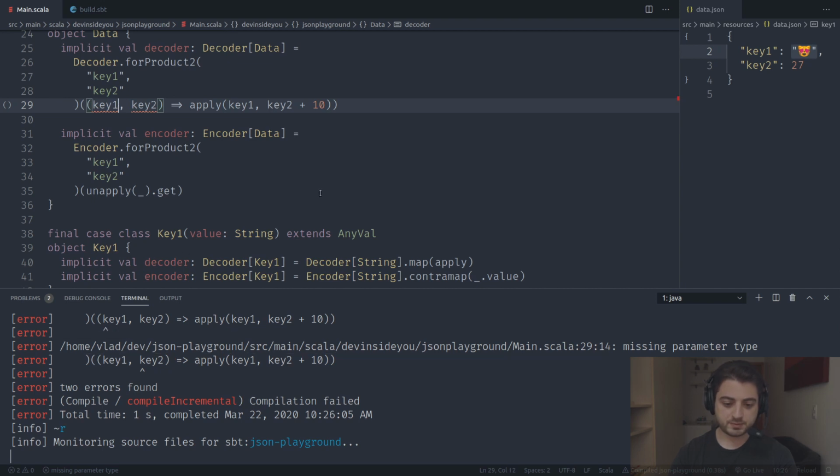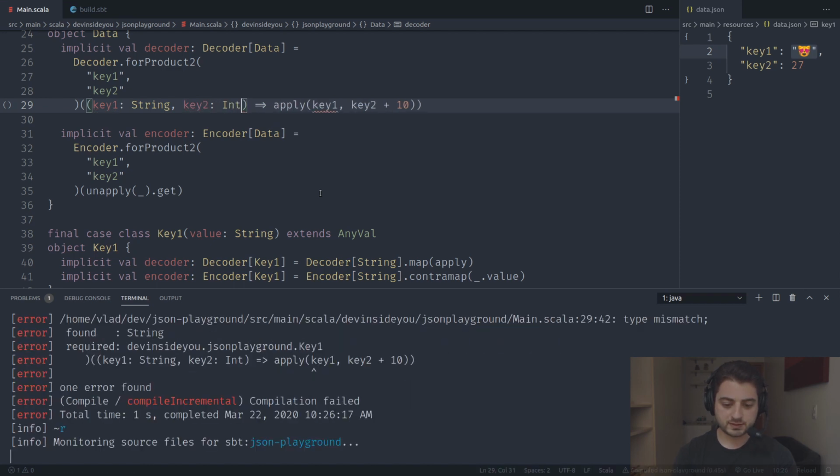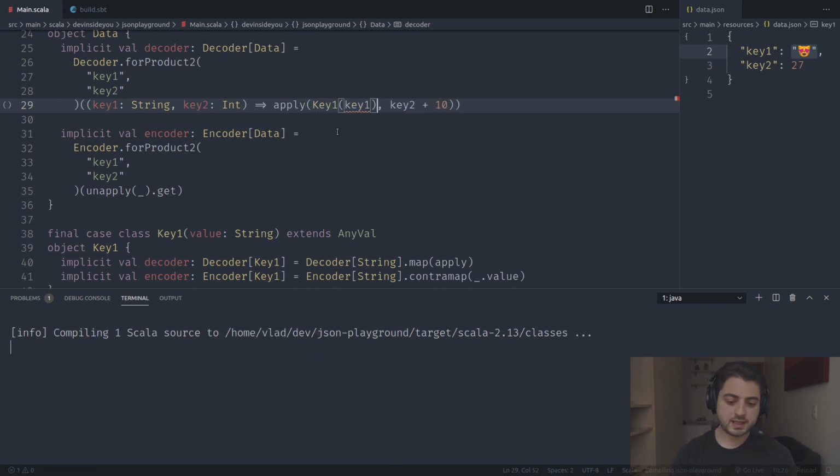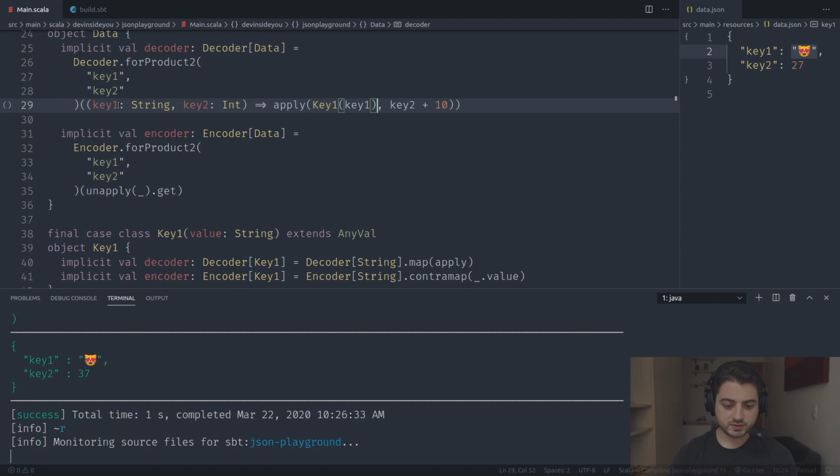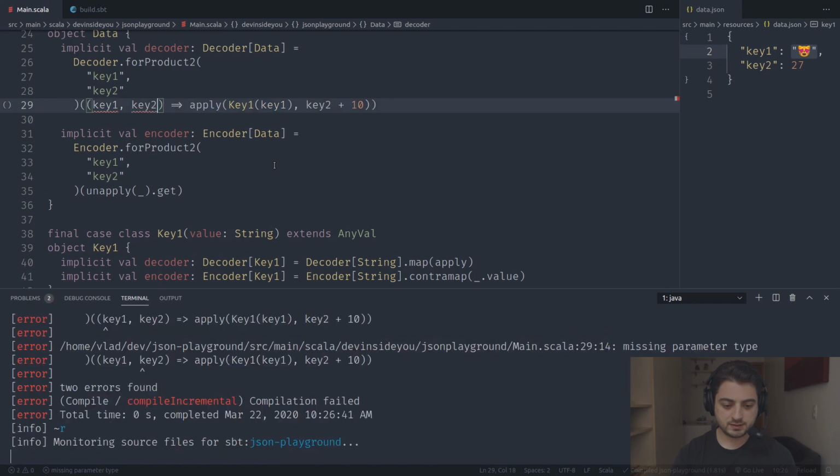Missing parameter type. All right, so this is going to be a string, and this is going to be an int. I forgot that we're using key1. Okay, so we actually need to do key1 over here like this. Maybe now we don't actually need to specify the types. Let's see. No, we still do.